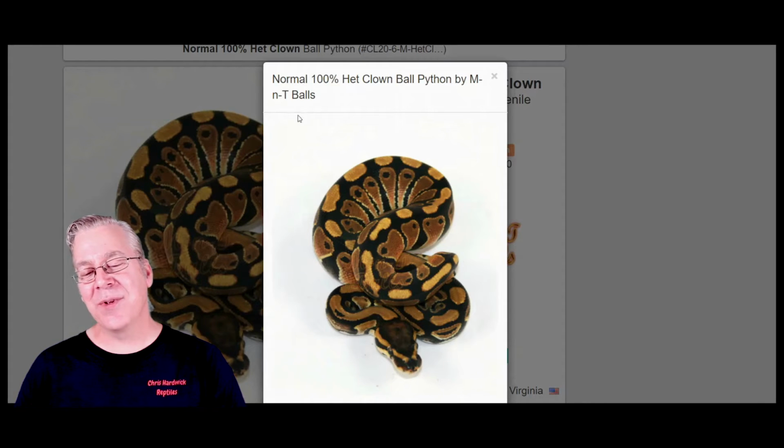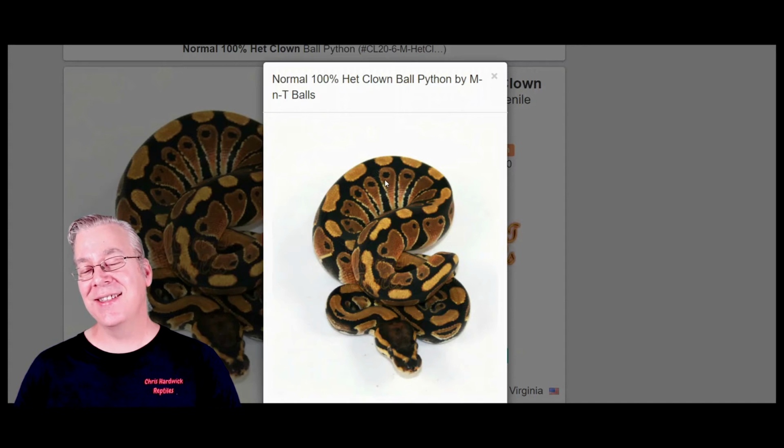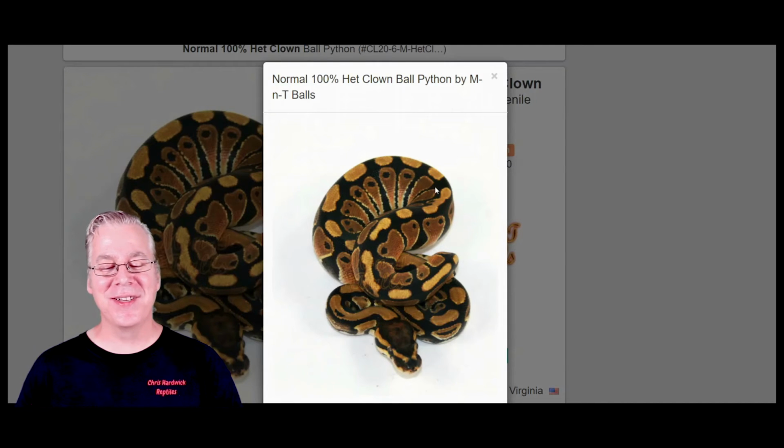But a lot of people say that the het clowns have bigger eyes in the alien heads. So for this example, you can see this is kind of like a Roswell gray alien head right here on the side of the snake with the two little eyes. Some people say that you can pick out the het clowns by the bigger eyes in the alien heads, which I thought was an interesting anomaly. As a matter of fact, if you line up a whole bunch of normals side by side, the eyes and the alien heads can be really variable from one to the other.